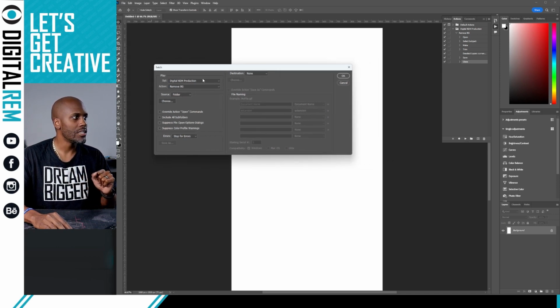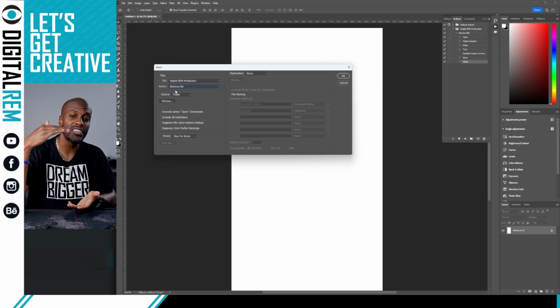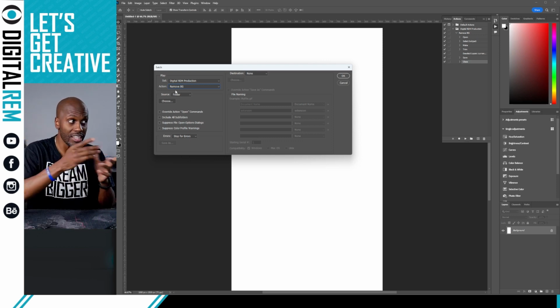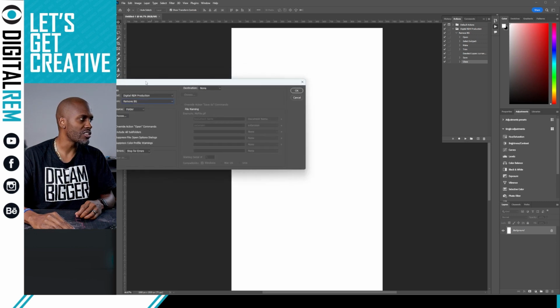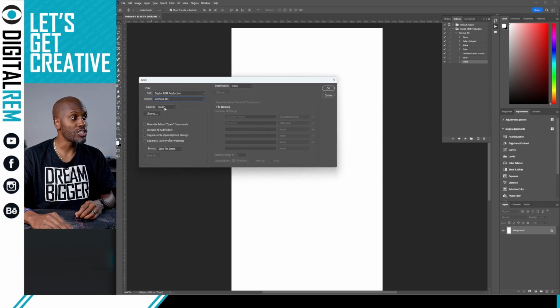Now in that batch, you're going to assign your set, which is the folder we created called Digital Production. The action, which we called Remove Background, includes all of the steps that it's going to do. You're going to give it a source folder, I'm just going to move this off to the side, and choose your source folder.